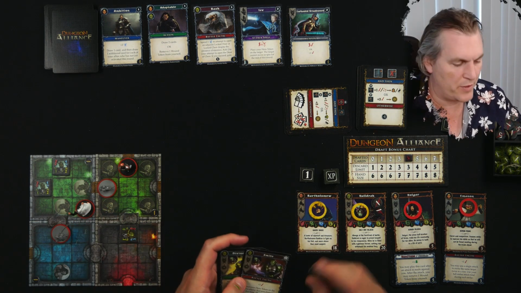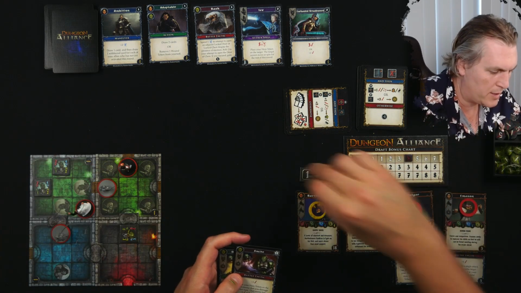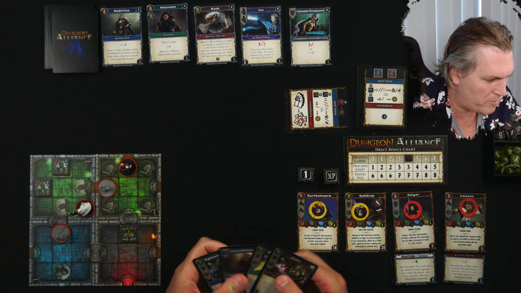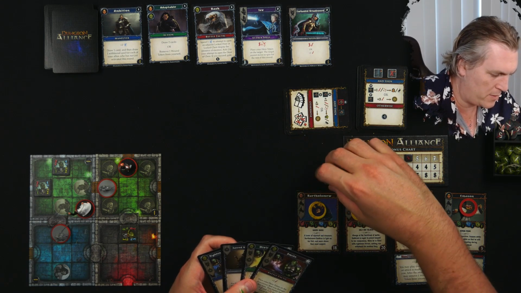We really want to use our Fury on him more so than the other guy, but it was a good way to get 2 goblins. So that's 2 XP to spend now. We're definitely going to buy that Enchanted Broadsword. The end of the turn.